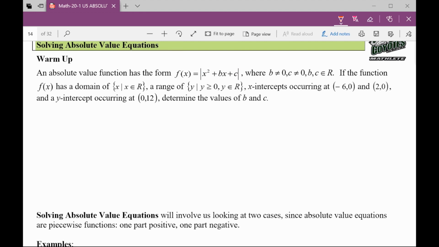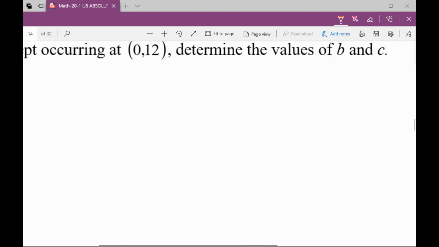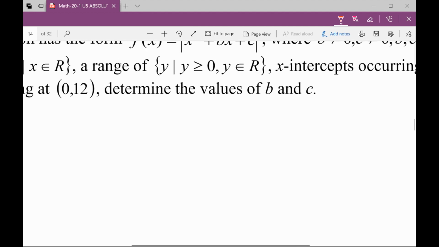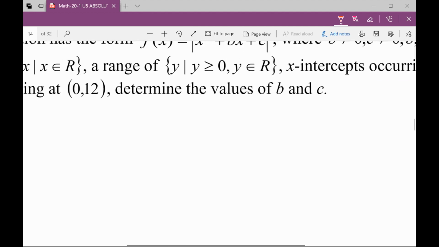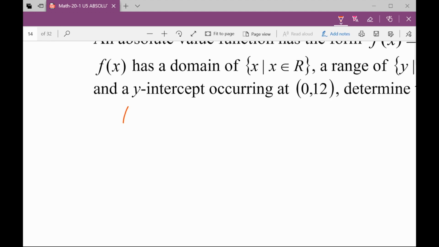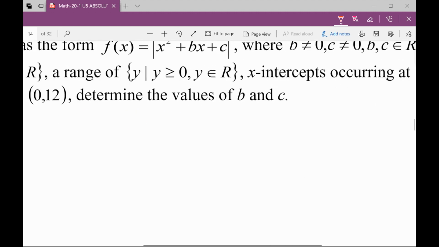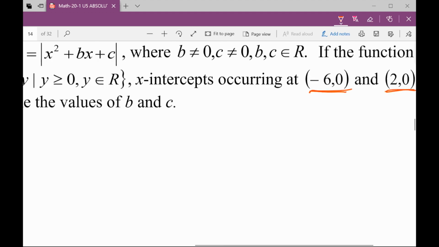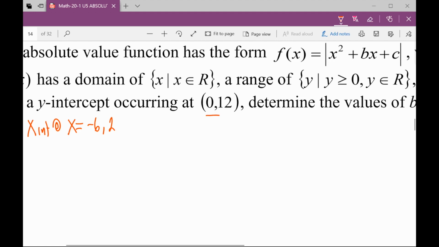So what information do we know? What can we use? And all of that. So let's begin with some known things. We know these intercepts here. We know that there are x-intercepts at x equals -6 and +2. And we also know that a point, well, we know a couple of points. We know that these 2 points here are on the graph, but we're given a third point as well. And let's use that because it'll be a little bit more straightforward. We know a point (0, 12) lies on the curve.